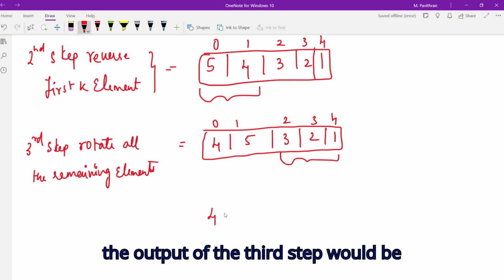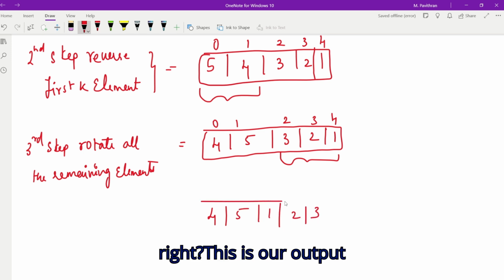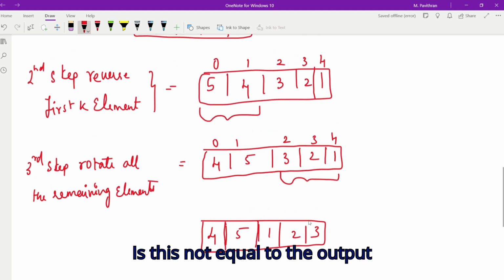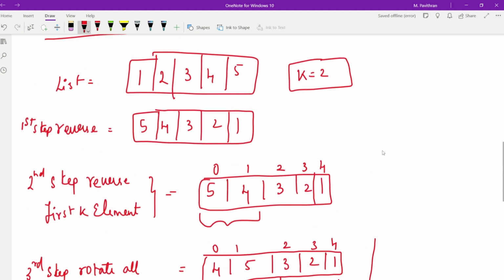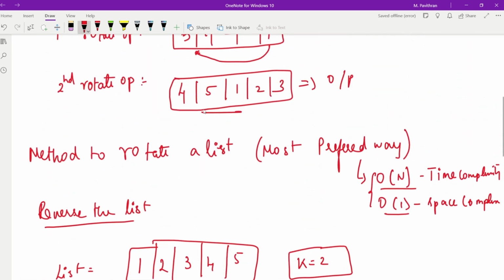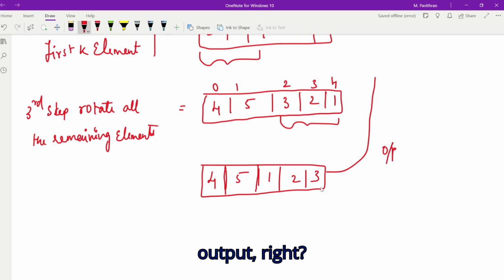So the output after the third step would be 4, 5, 1, 2, 3, right? This is our output after the third step. Is this not equal to the output we got earlier? That is this one. 4, 5, 1, 2, 3 is the output. Here also we have got 4, 5, 1, 2, 3 as the output, right?